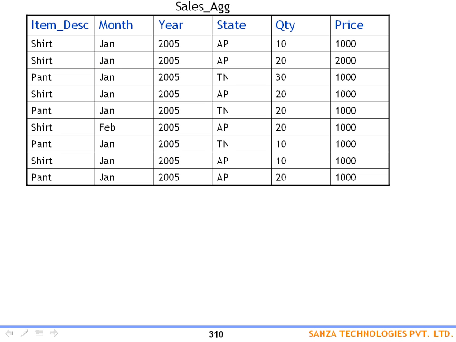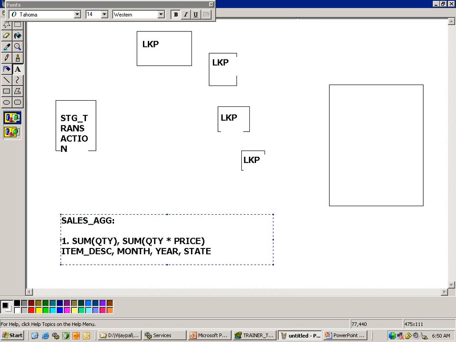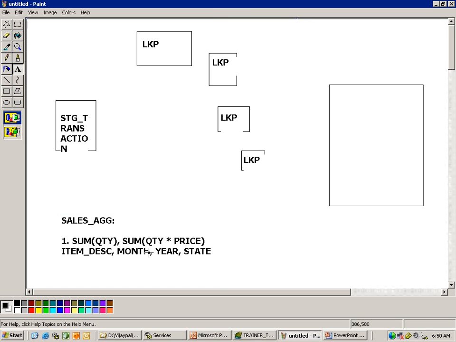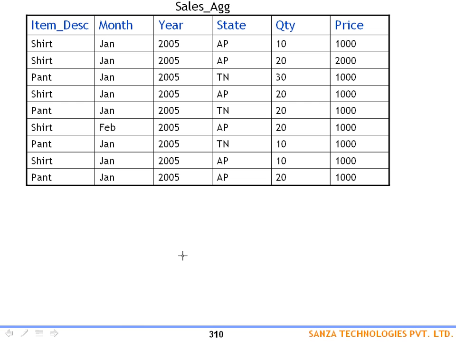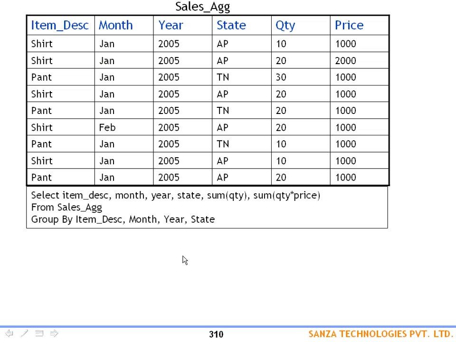So what will we do? From a basic SQL perspective, we are aggregating the data based on these columns.